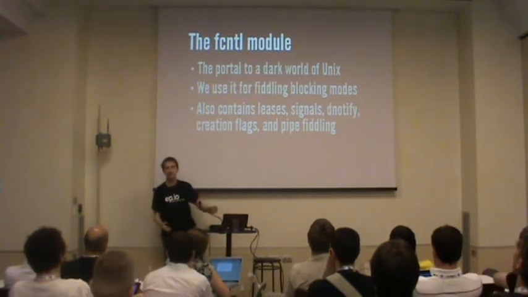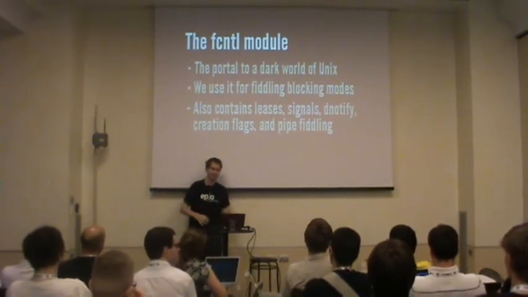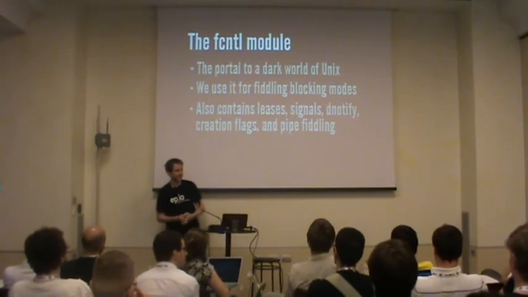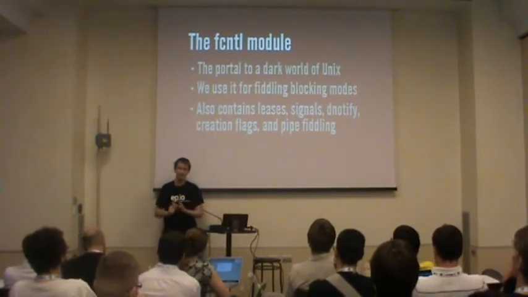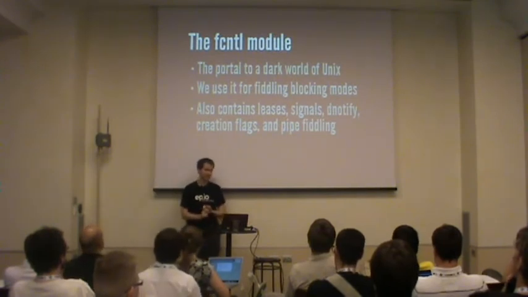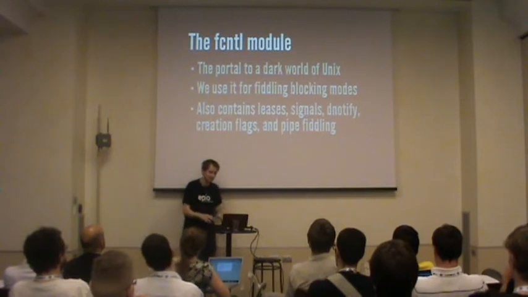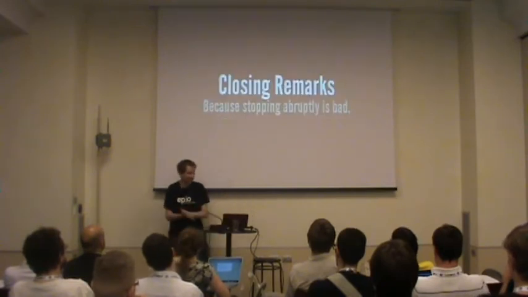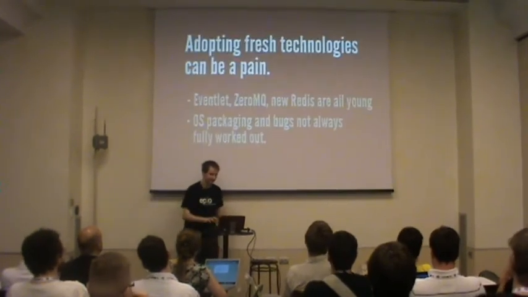We saw in the pty module there are a few things that need to be in non-blocking mode, which means that if you try to read from it, it returns with an error. But it also contains things like leases that don't get used, signals, dnotify, which has now been superseded, I believe, creation flags, and changing the size of pipes. Basically, magic. And now, closing remarks, which are actually quite long, but you know.